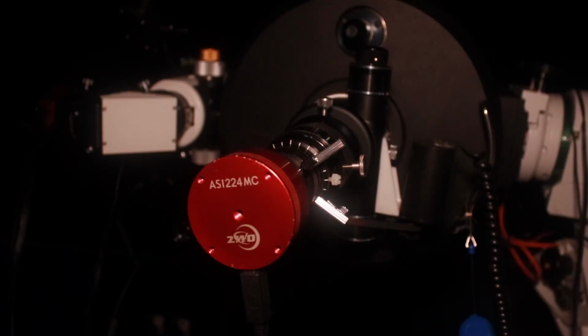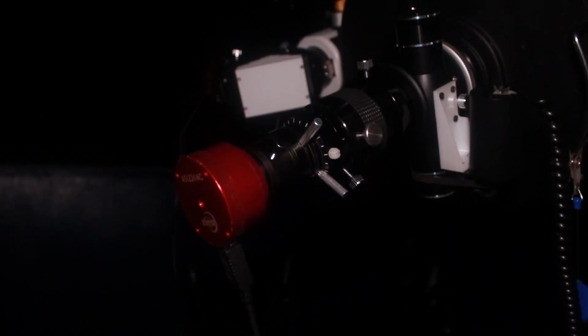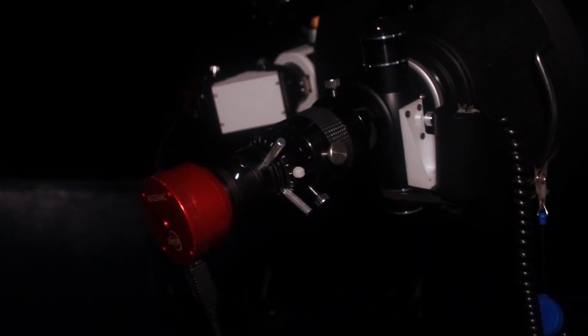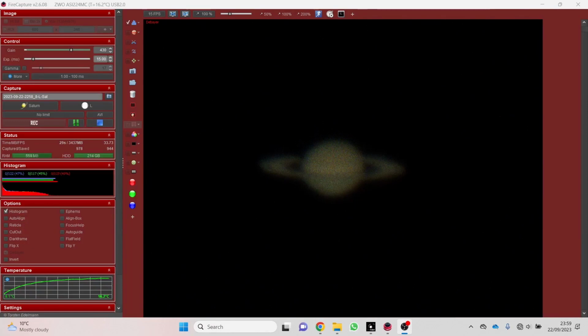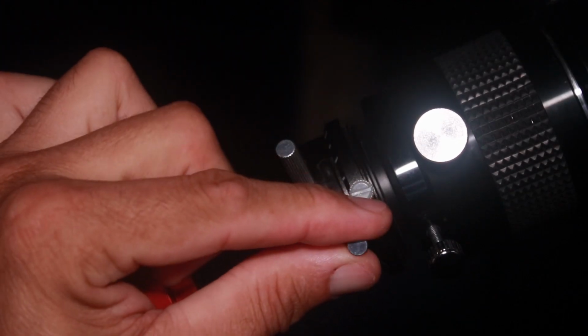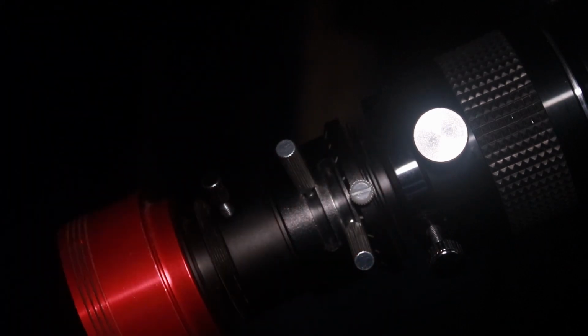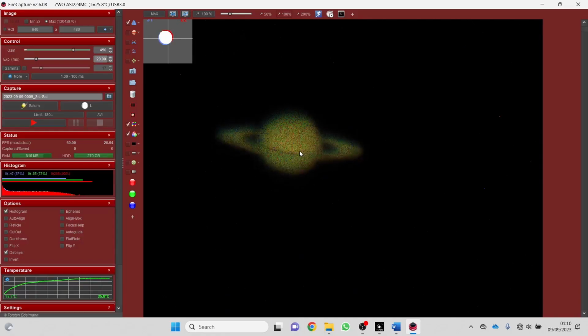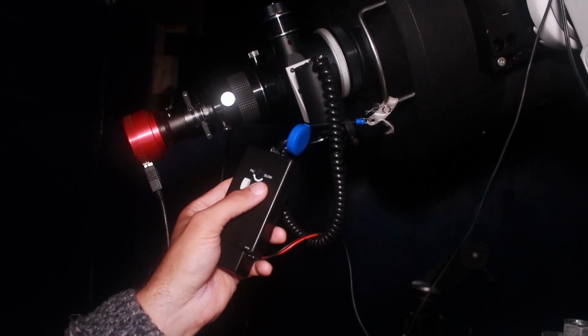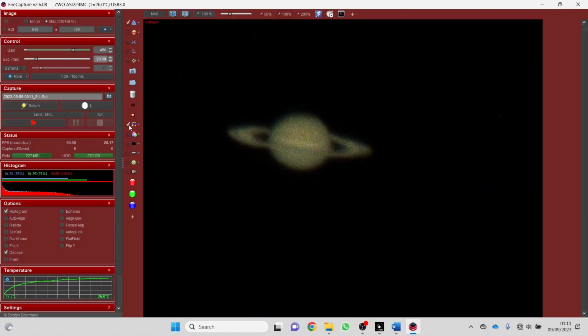So for the planets, I actually use a x2 Barlow, so I'm now shooting at 5.6 meters focal length. That gives me loads of really great image scale for the planets. And the other accessories I thoroughly recommend are an atmospheric dispersion corrector. That reduces that red-blue fringing we get when looking at the bright planets. And the second thing is, having motorized focus, having vibration-free focusing, is such a pleasure.